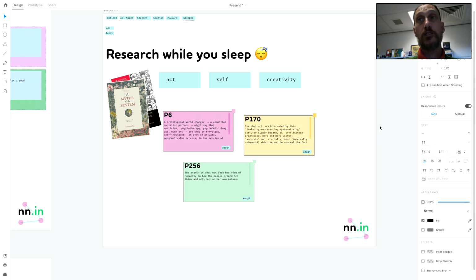They could just use the text that was here to get them to think about, well, as our team, I'm not sure why it's suggesting these things in terms of our keywords. Oh, it's because all of us thought that being an anarchist was creative, and we'd all written things about creativity. And so it's given us these windows into the text. And on this interface here, the idea would be that you could then flick to the second book, and it would give you some prompts and insight into these texts.